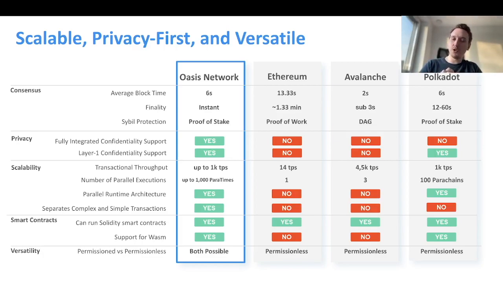This is a very wanted feature on our Cipher ParaTime. So it's already available. You can test it. It's available on our testnet, so on the Cipher testnet. So I'm inviting you to try it. And yeah, it's pretty awesome feature because if you compare it to others, only Polkadot maybe is comparable to that, right? And of course, we can also provide something that is not provided on any other chain, like permissioned and permissionless versatility if you want to choose from, right? So by default, let's say we have permissionless, right?